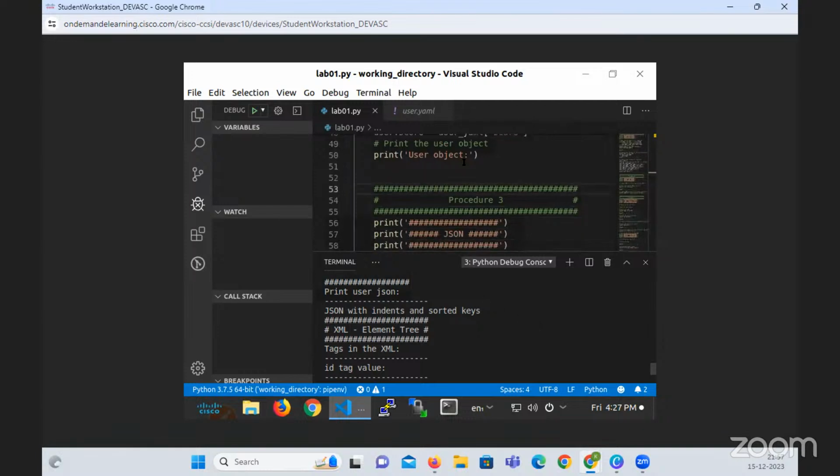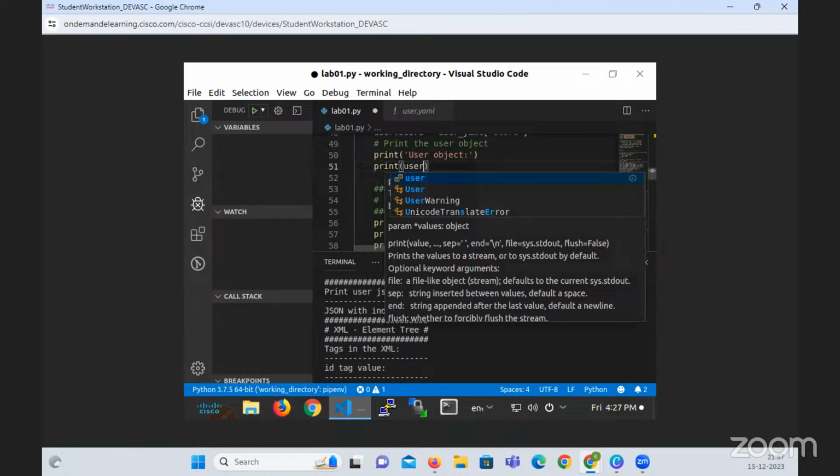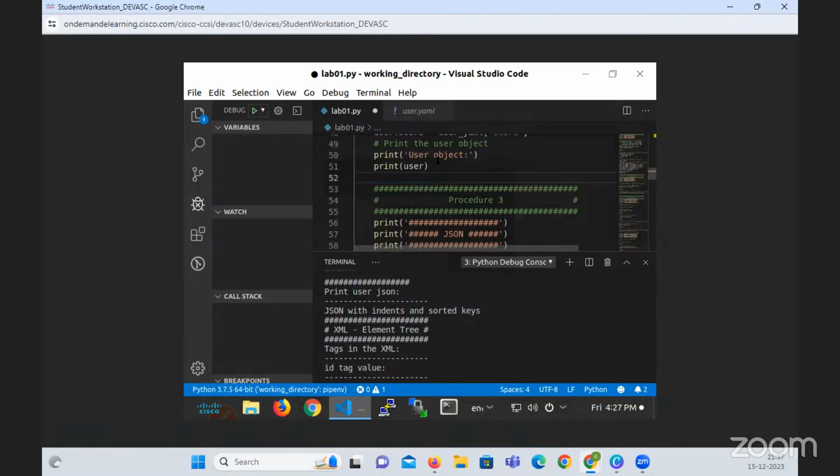Next, I'm going to print all these values out. So use the four spaces. Right under print user object, I'm going to give print of user, and that's added. Now I have to save this once more. Sorry about the time, guys. Saved.